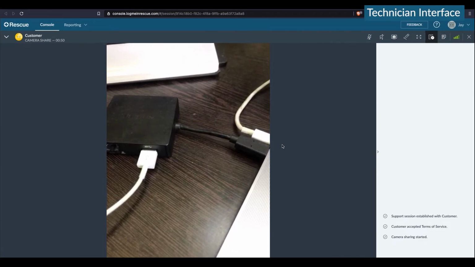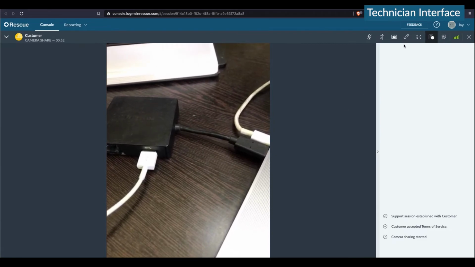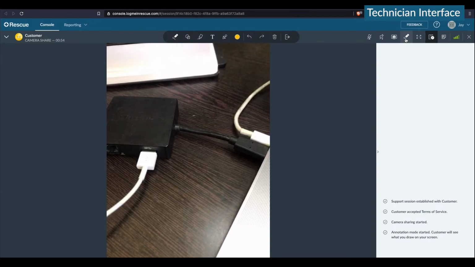As a tool, if you need to support on the end user's machine, you have the option of annotation, which automatically processes the screen from the end user's perspective so they can work along with you with any hardware support you want to provide. Now, as a technician, there are multiple options to draw on the screen. We recommend you take a look at it. But at any given point of time, let's say, for example, you drew something that should not be there, Live Lens has you covered there as well. You can always undo the function and redraw things that need to be highlighted.